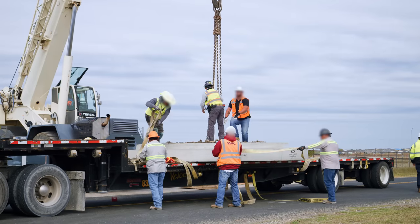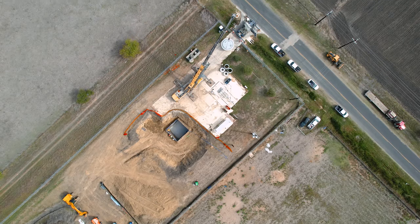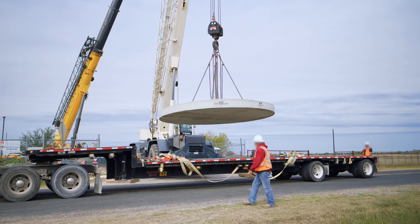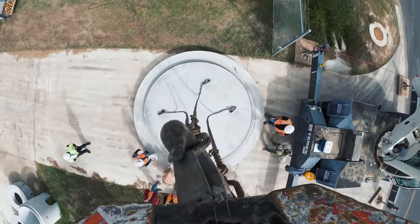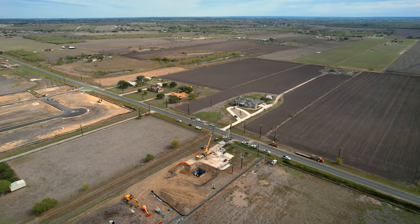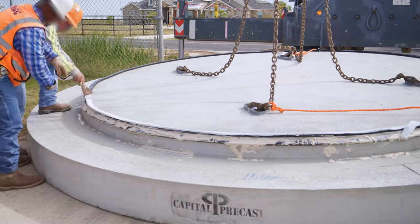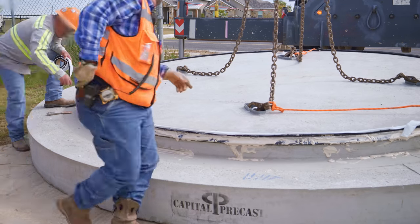The first piece of the lift station's wet well is naturally the bottom. The rest of the wet well will sit on this concrete base. The crew takes it off the truck with the first crane, but before it's picked up by the big crane and set into place, it needs a little work. These concrete segments are designed to easily stack on top of each other. However, a concrete-to-concrete seal held together by gravity is not very watertight. For large containers full of raw sewage, it's best that they don't leak. So the crew is installing compressible gasket material anywhere concrete surfaces will mate together, and they're also applying lubricant to the rubber gaskets.